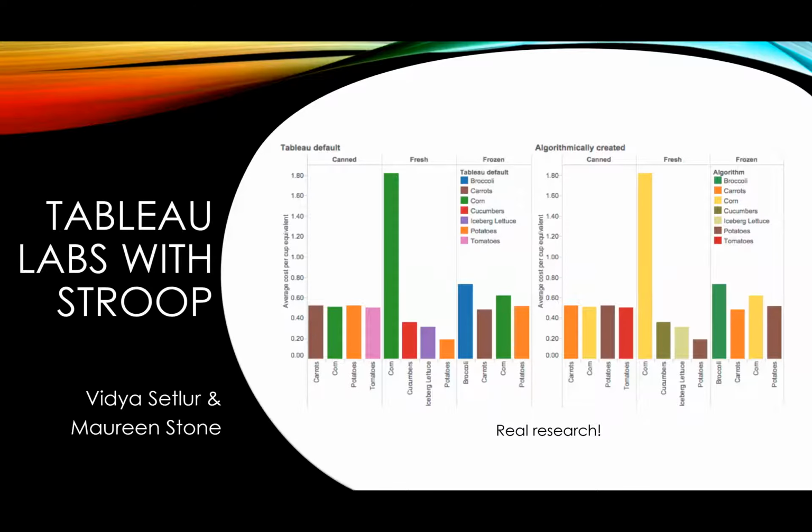Tableau did a lab a few years back. Vidya Settler and Maureen Stone were some of the investigators on this, where they looked at Tableau default colors. Here we've got these items that have semantic meaning, and we're just going to throw colors on them versus, hey, let's create an algorithm that tries to kind of understand what these items are in real life. And so you can see, for example, cucumbers is probably my favorite because I feel like that color comes more from pickles than from cucumbers themselves. Iceberg lettuce, another kind of interesting one. But you can see the difference and also how you understand these charts just by the choice of color.